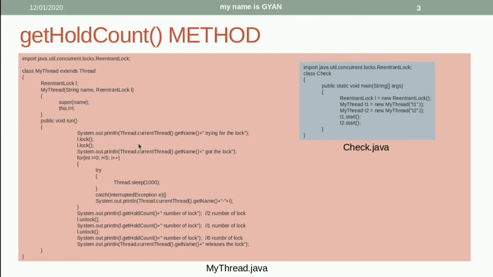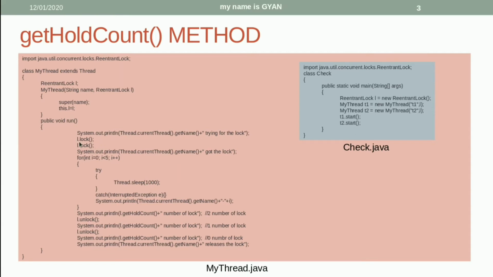Then after, in the method run, we are printing the name of the current thread trying for the lock. After that, the thread which first gets the chance will call the method lock by using the reference variable L of type ReentrantLock class. The thread which calls the first lock, that thread only can call the second lock, because the other thread will not be able to get the first lock itself. Therefore, if we assume that the thread T1 gets the first chance to call the lock method, then the two locks will be taken by the thread T1, and at this time the thread T2 does not have any lock.